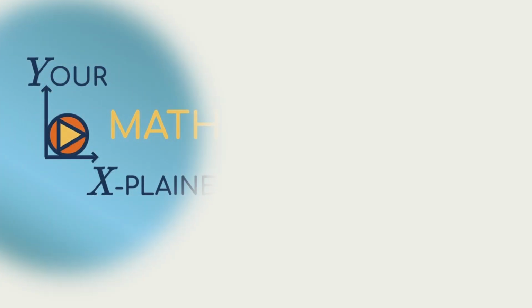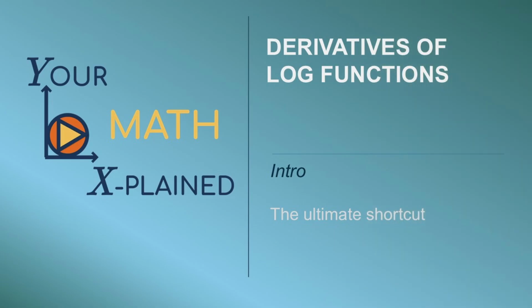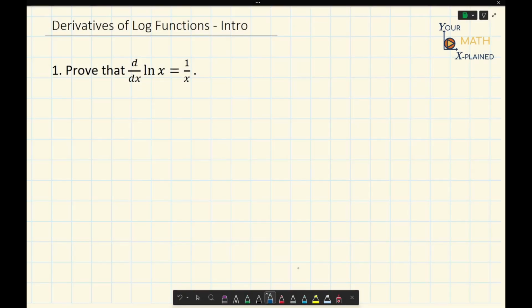My name's Angela. We have learned that the derivative of ln of x is 1 over x, and up until now, we've been taking that as a fact. But why is that the case? What else can we infer from this rule, and what power do we hold when we have a mastery of logarithms? In this video, we're going to unpack a few of these relationships between logs and derivatives.